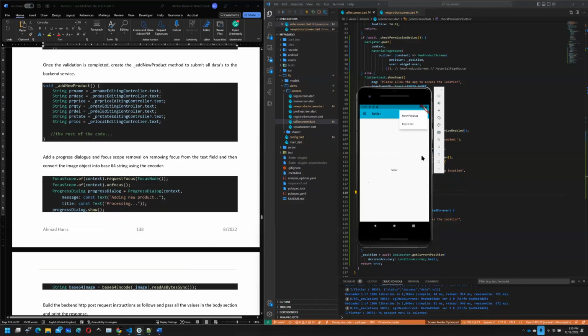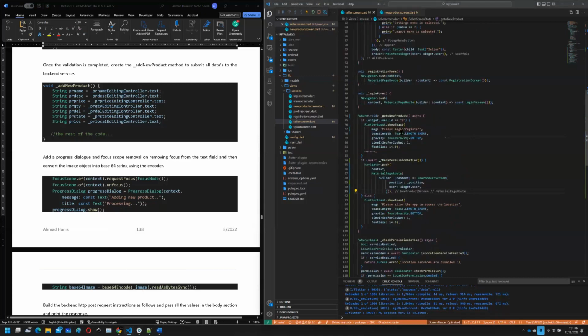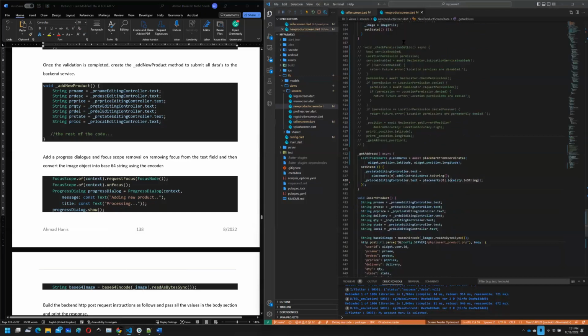What it does is check the location information first, check for the permission, check for all the requirements for the location related information first before allowing the user to access the new product page. So the implementation basically changed from the new product.